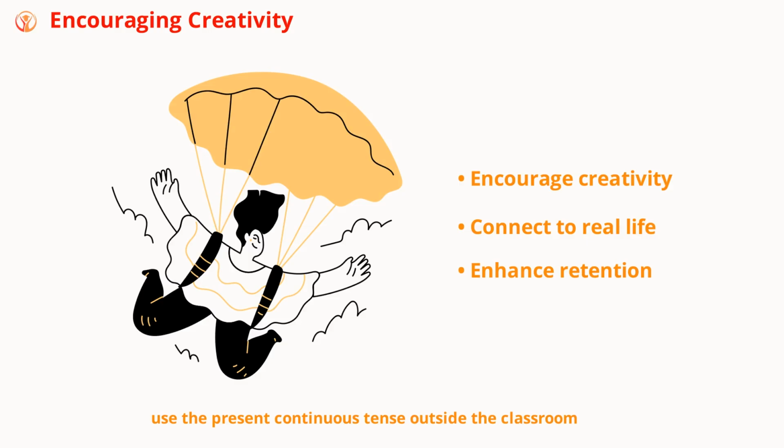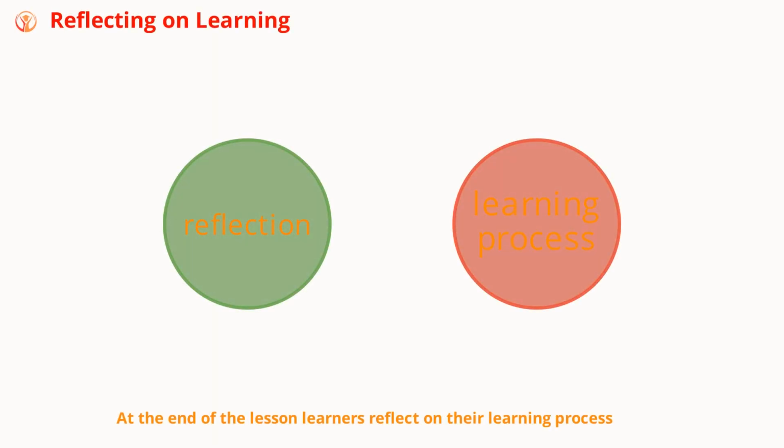outside the classroom. At the end of the lesson, learners reflect on their learning process. They consider questions like, which new grammar pattern did you learn in this lesson? And, how did the examples help you understand the new structure? This reflection helps consolidate learning and encourages students to think about how they learn best.